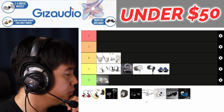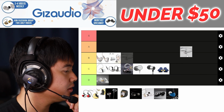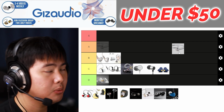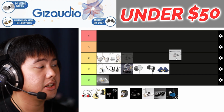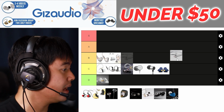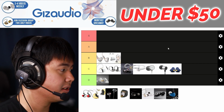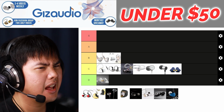Next, let's move on to Moondrop, one of their older ones first. This one is the Quirks. Quirks, $13. This one is tuned similar to the Tanya, but much less V. So it still has a lot of bass, still has the warmth, still has the vocal focus kind of upper mid. So it can come across potentially thin for you. For me, I never found it to be like that. But yeah, it is a better Tanya. I think that's the best way to put it. So I'm gonna put it above the Zero, above the Tanya right here in C tier. Same little problems with the Tanya, but tuned better and half the price.